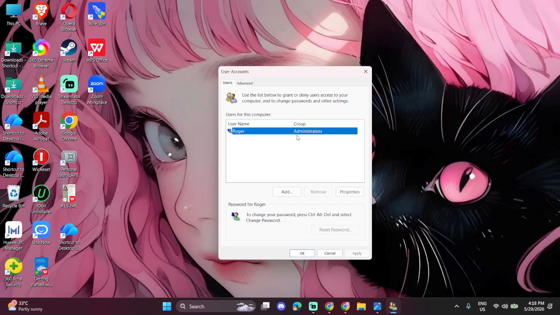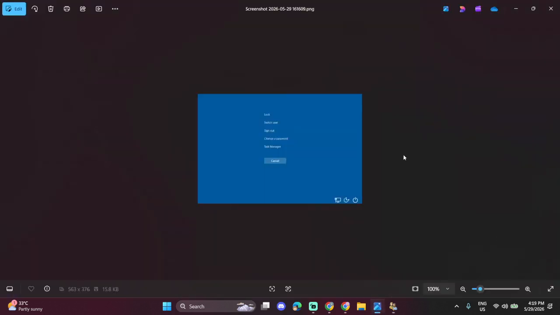If you want to manage the actual password itself, use the Windows secure shortcut. Press Ctrl, Alt, and Delete together, and choose Change Password from the screen that appears. This takes you to a protected system page for updating your credentials. Follow the on-screen prompts carefully. If you're on a work or school device, your organization's policies might prevent changing passwords here.